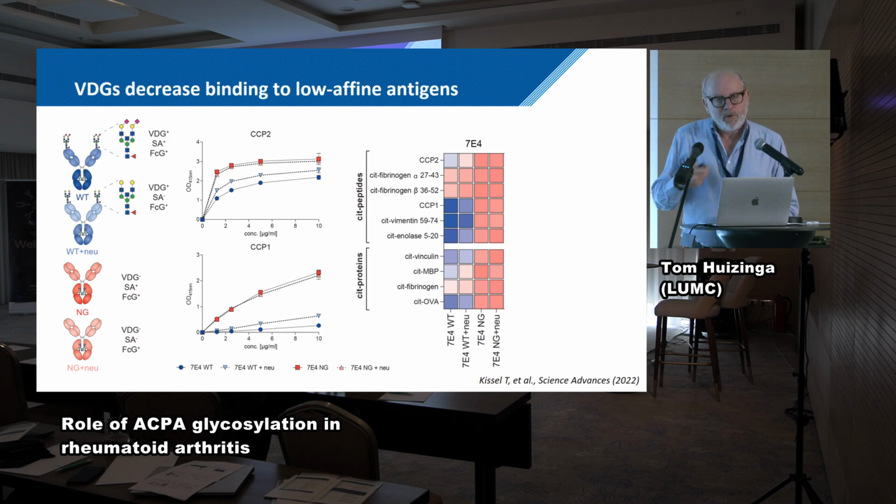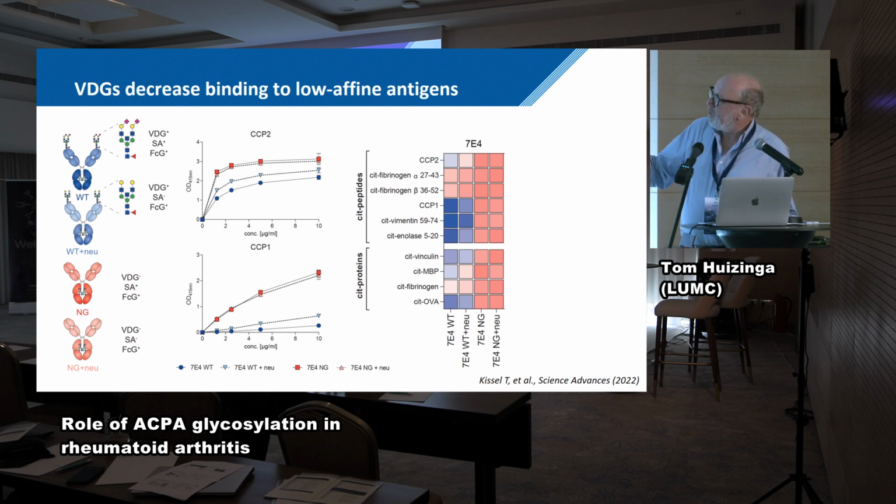And of course, you can also treat it with enzymes to remove sugar as a control over that. It's all on the slide, but let me talk you through it. What you see here is binding. Here you see a concentration. In red, you see the binding of the non-glycosylated. In blue, of the glycosylated. And you can see it is not the same. So the V-domain glycosylation is also affecting the binding to citrullinated antigens.